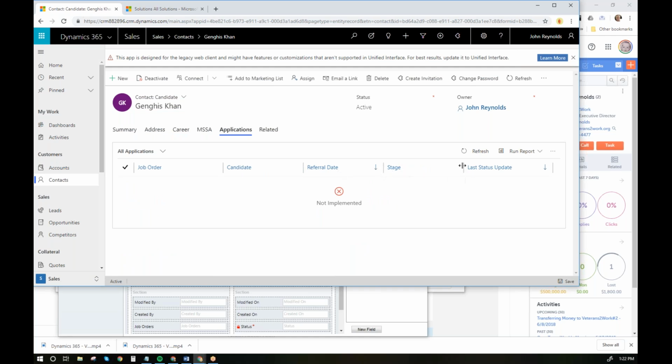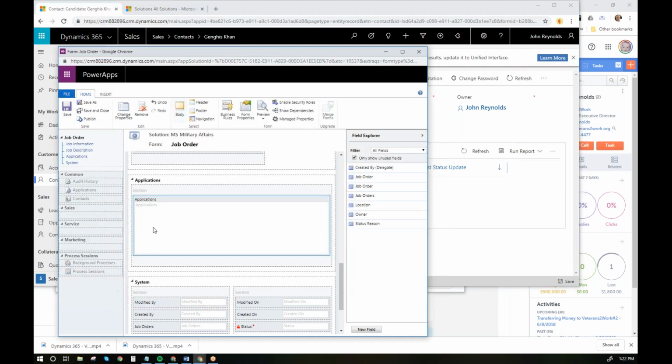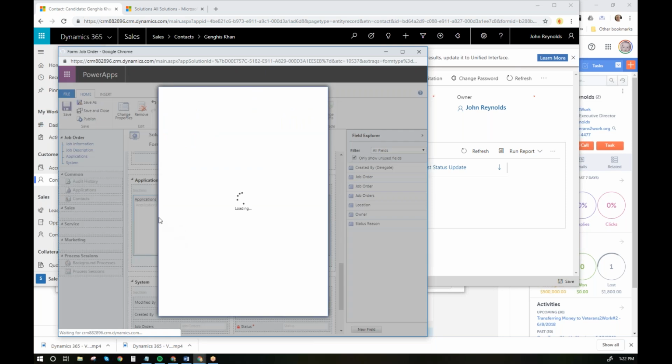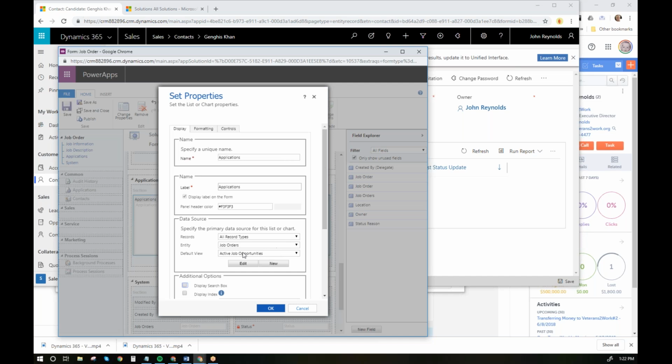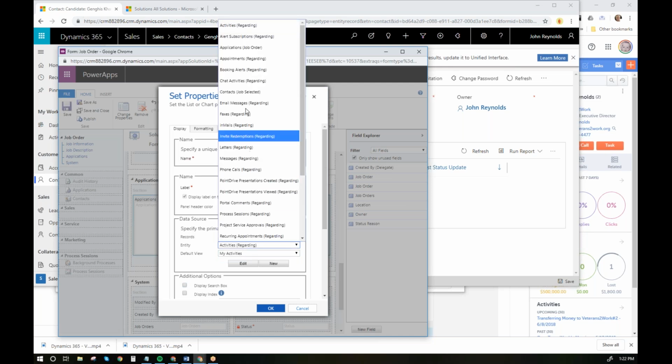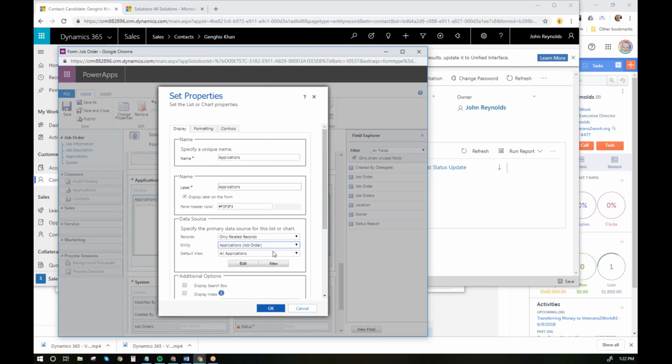Well, let's see. It looks like the changes that we made in the development environment did not take root. Sometimes I found that some of the changes took minutes or longer. But if we look at only related records, because we're really talking about applications, job order, I can't imagine how it would not be just that.